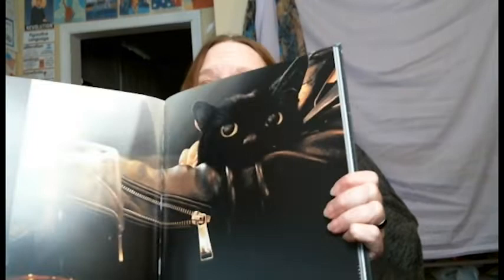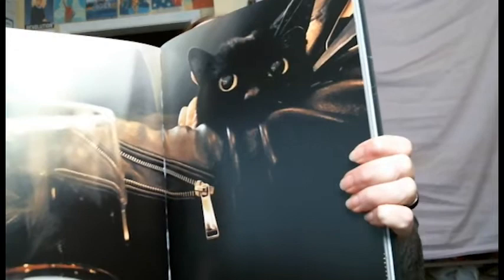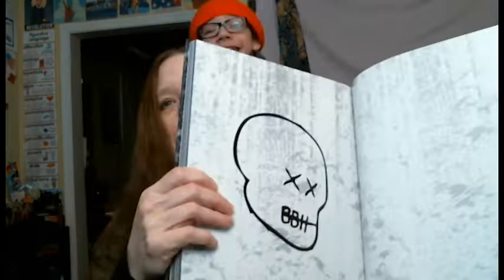Most fans know Norman Reedus has a cat. He talks about his cat a lot. And the cat's name is Eyes in the Dark. And that is a beautiful little picture of his kitty cat. There are more pictures of his kitty cat, but you've got to get the book to see them. There are a lot of scenes from Ride. Love it.